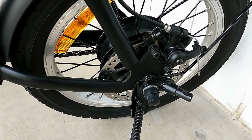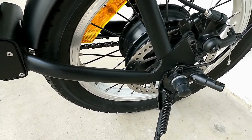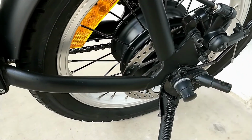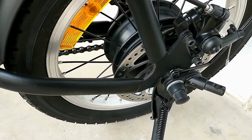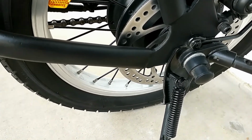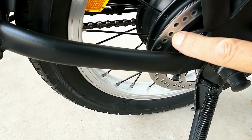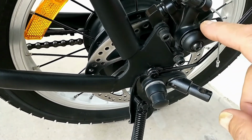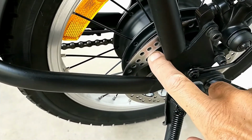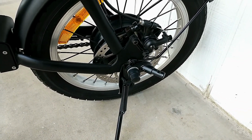Now I'm going to upgrade these discs and see if they're just a little bit better. One little weird issue I found with this type of brake is that the brake pads do not cover the whole rotor. You can see in the video how much of the rotor the brake pads cover. You see it stopping right there. This could be moved in more, there are some shims right here, and cover more of the rotor. But I have different rotors I'm going to put on. That's going to be in another part of this video.